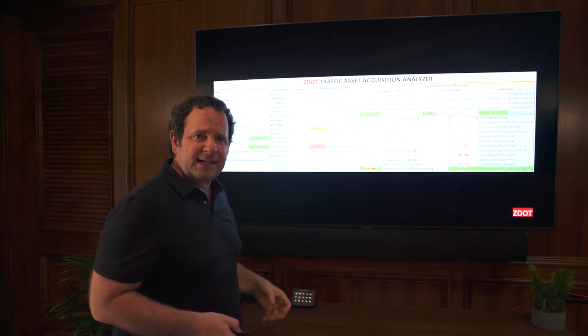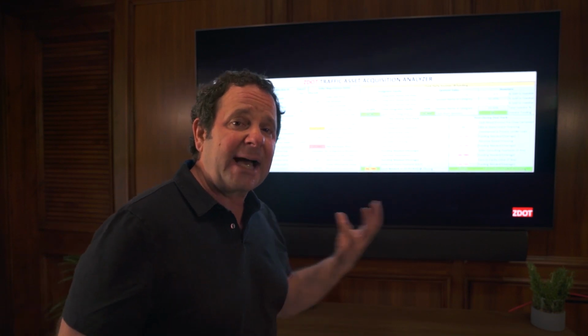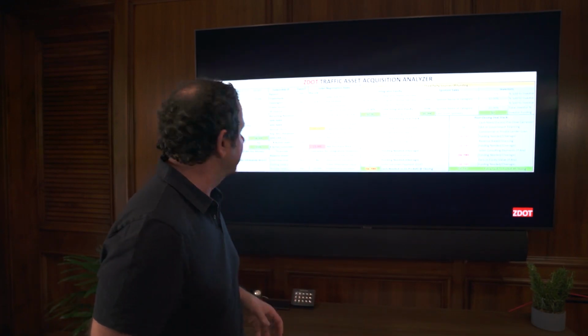We then start to say, will this person be willing to finance this asset for us? Seller financing is one of the key things that we use when we're acquiring Zdot assets to not have to come out of pocket. Even if you're paying money for it, if you can pay money over time, then you let the asset purchase itself. The asset pays for its own acquisition. This is really, really critical, okay?